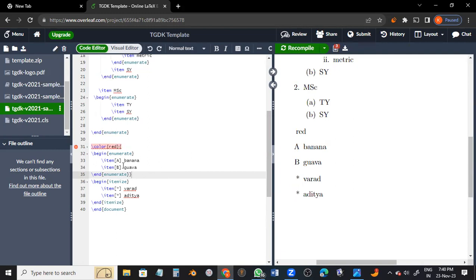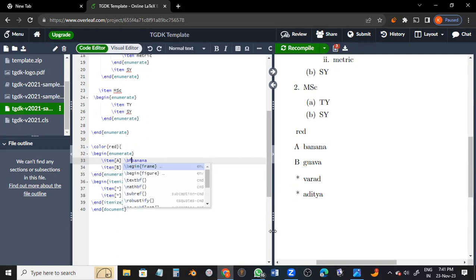If you go with it like this, BF, and I think I should enclose this inside this, and I think I can go like this, color.